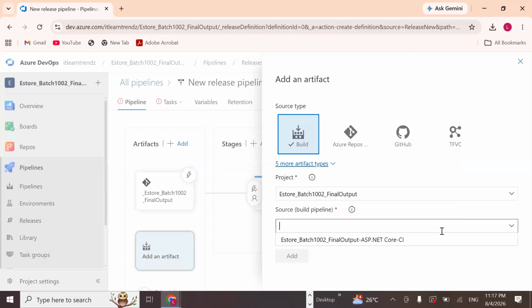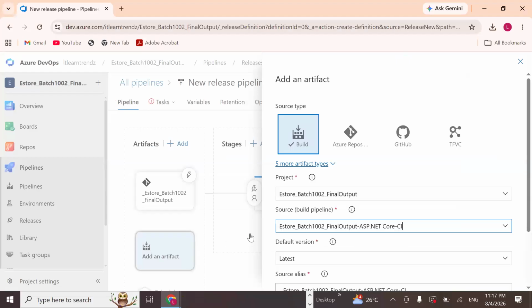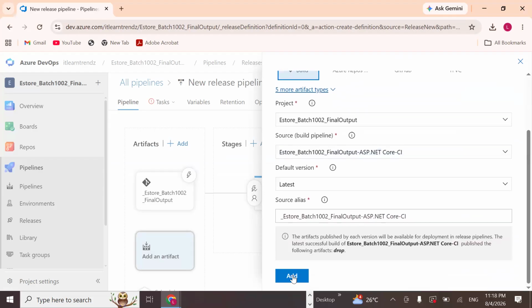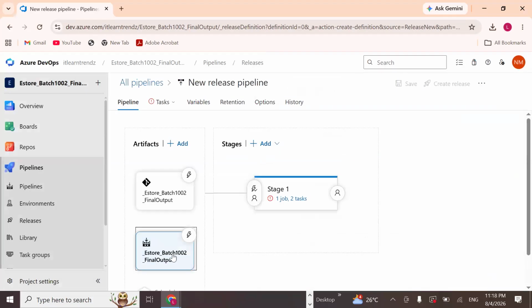So source of the build pipeline is this. Scroll down. Just say add. So this is your artifacts. This is your deployment. That deployment will go here.